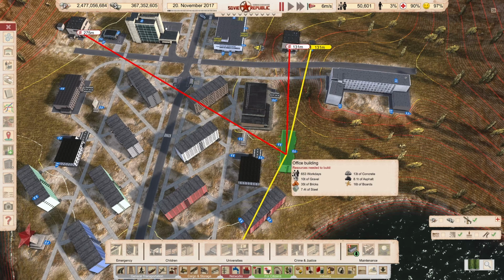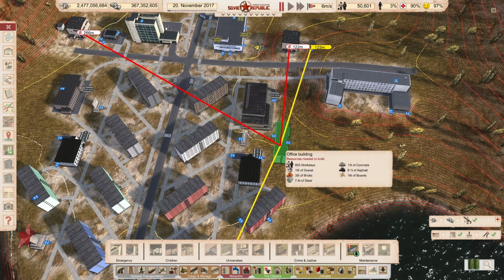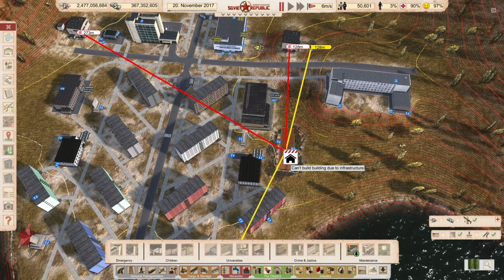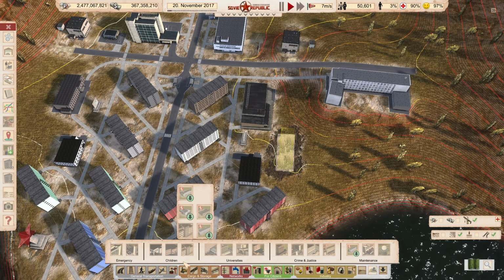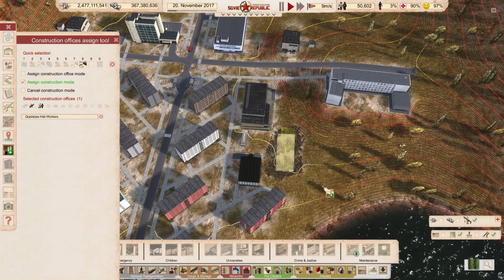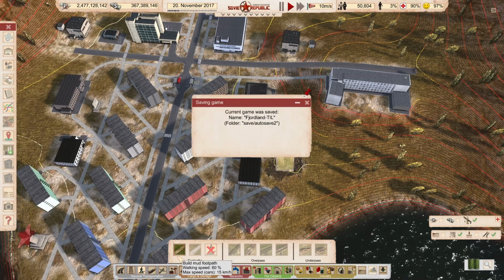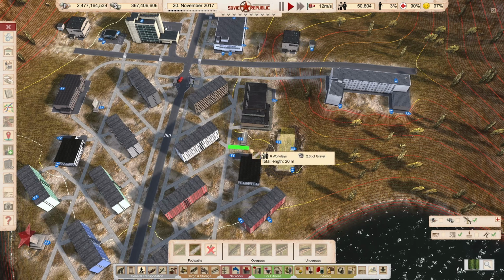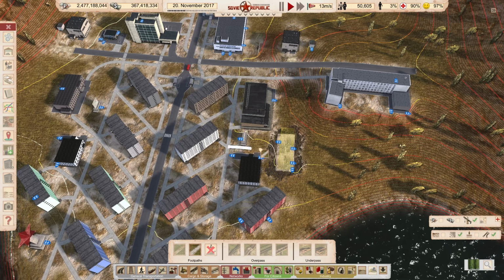Does that make sense? Are we lined up? Yeah, okay, that works out. I think that'll be fine, as long as I don't try to squeeze too much in there. We'll get this running again. And a footpath. Oh, we can do that. Oh, that's kind of interesting.